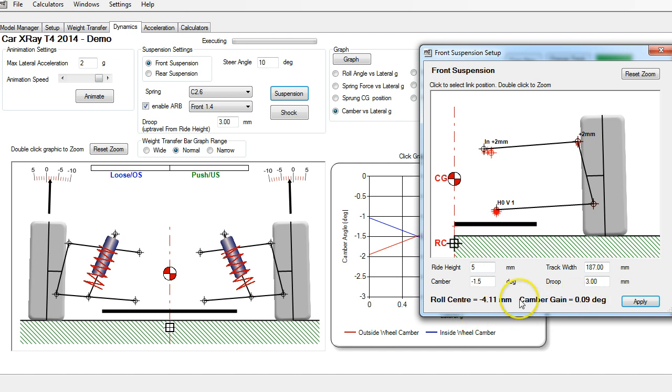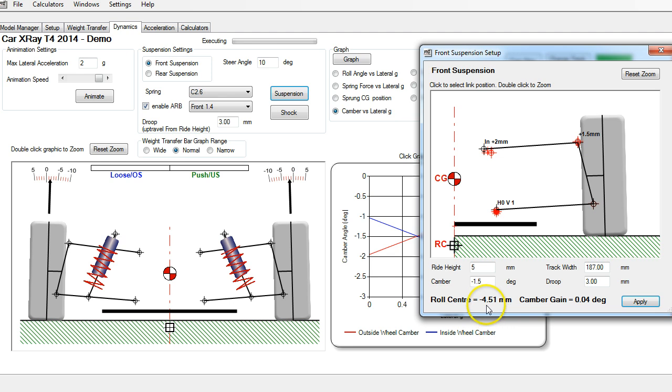We've lost some camber gain. We've raised our roll center up a little bit, but we still want a little bit more. So we could either add a 0.5 millimeter shim out here, or, I don't have that built into the setup of this model, we could also just lower the outer one 0.5 millimeter. So let's lower the outer.